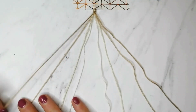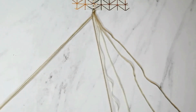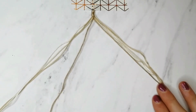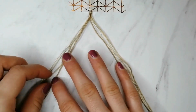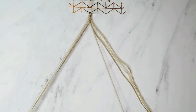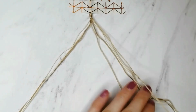Start by taking the most outer left string and moving it to the right side. Then take the most outer right string and move it to the left side. Then slightly pull each group of strings. To make the next row, take the next string based on the color order from the beginning and do the same. Move the left string to the right and the right string to the left side, and slightly pull each group.